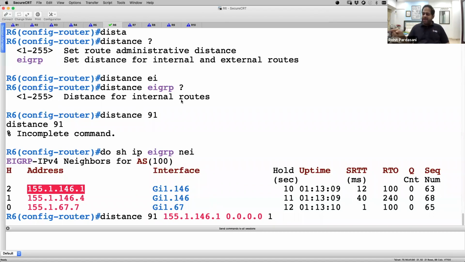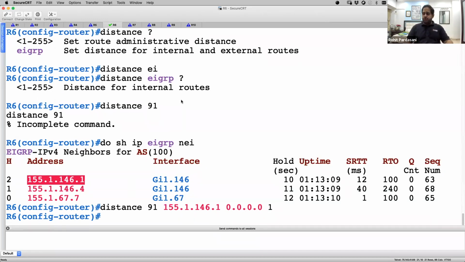This is the same access list that I used for the offset list. I could create a new access list, but I'm just using the same one. So when I receive an update matching access list 1, which means 150.199, from this specific neighbor, I am going to increase the distance to 91.